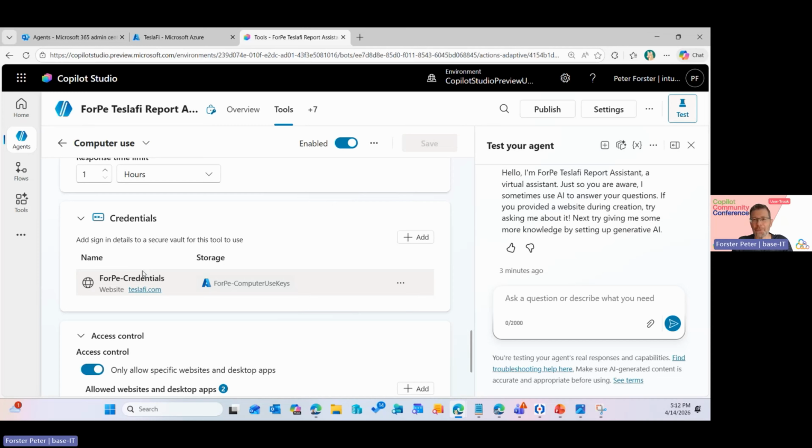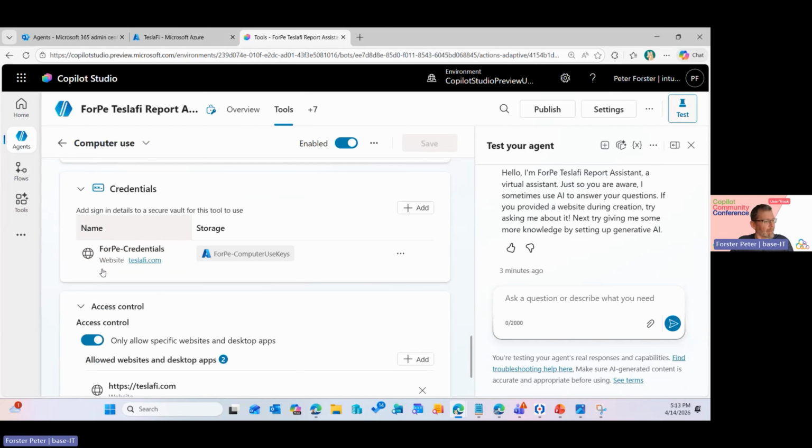Multi-factor authentication could be complicated, of course, in an autonomous agent, because the flow of the autonomous agent will be broken if a person is required to do the multi-factor step. But if it is your own multi-factor authentication, like an authenticator from Microsoft providing a number matching or something like this, you will see this request on your phone, and even this could be completed. But multi-factor, of course, is complicated here.